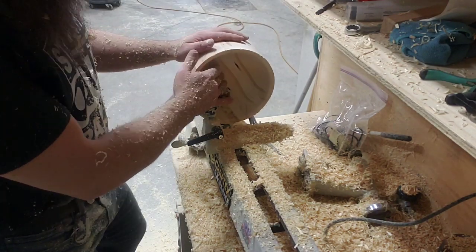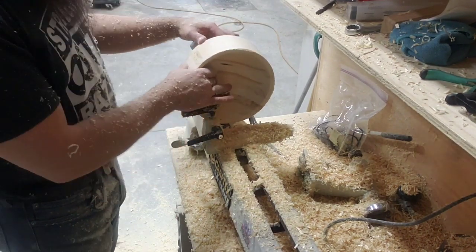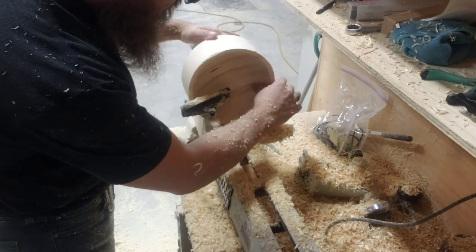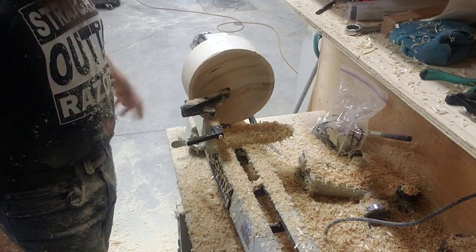All right, so it's coming along. We're getting in there pretty deep. I think we're getting to the point where we can't really go much deeper, so we're going to start shaving the outside and then sanding the inside a little bit. I just don't want to go too deep where I'm catching those screws behind there.